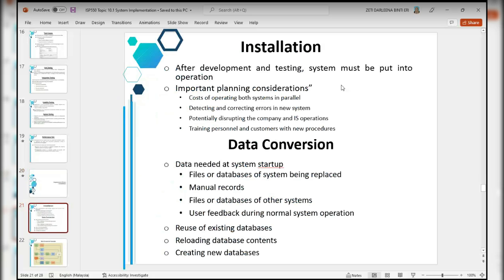And then, when we have full installation, we maintain it and look for any errors or anomalies that happen during that time.